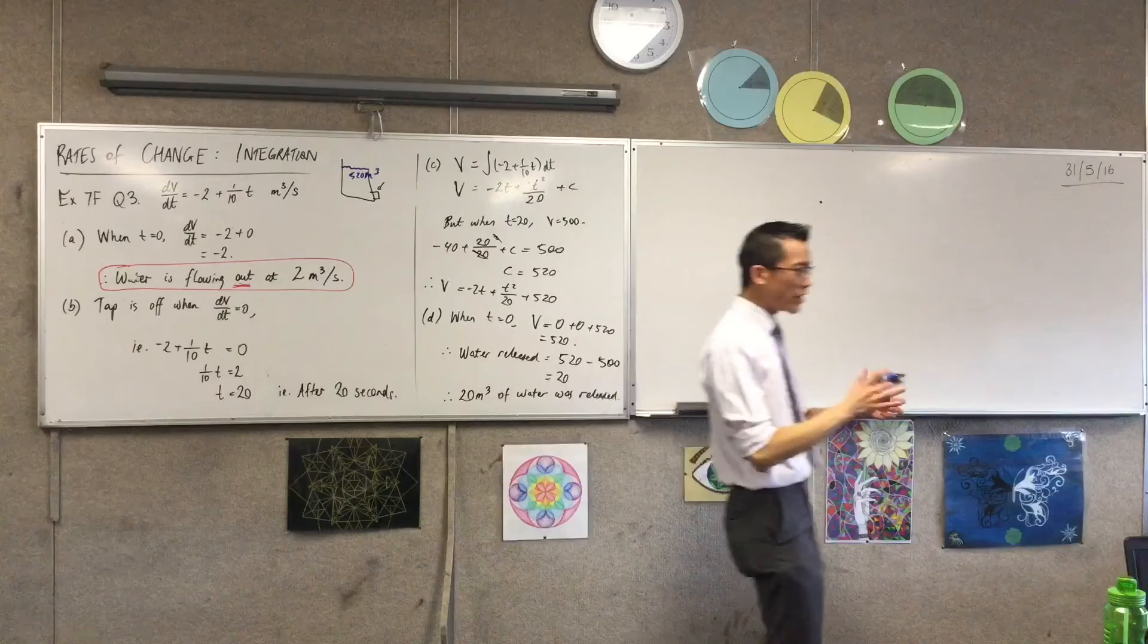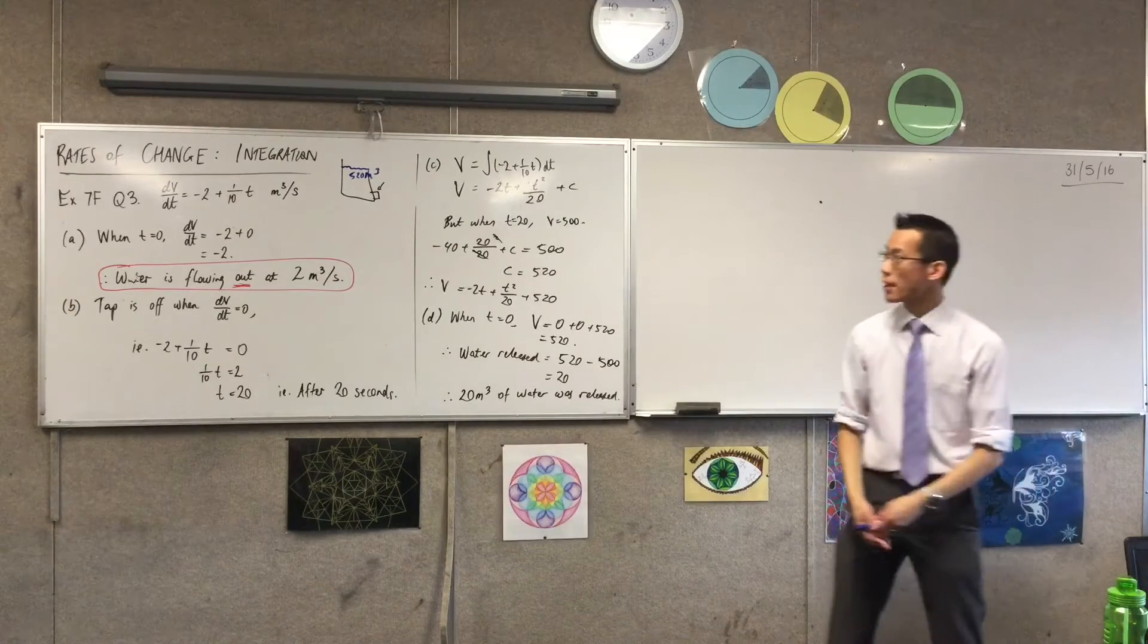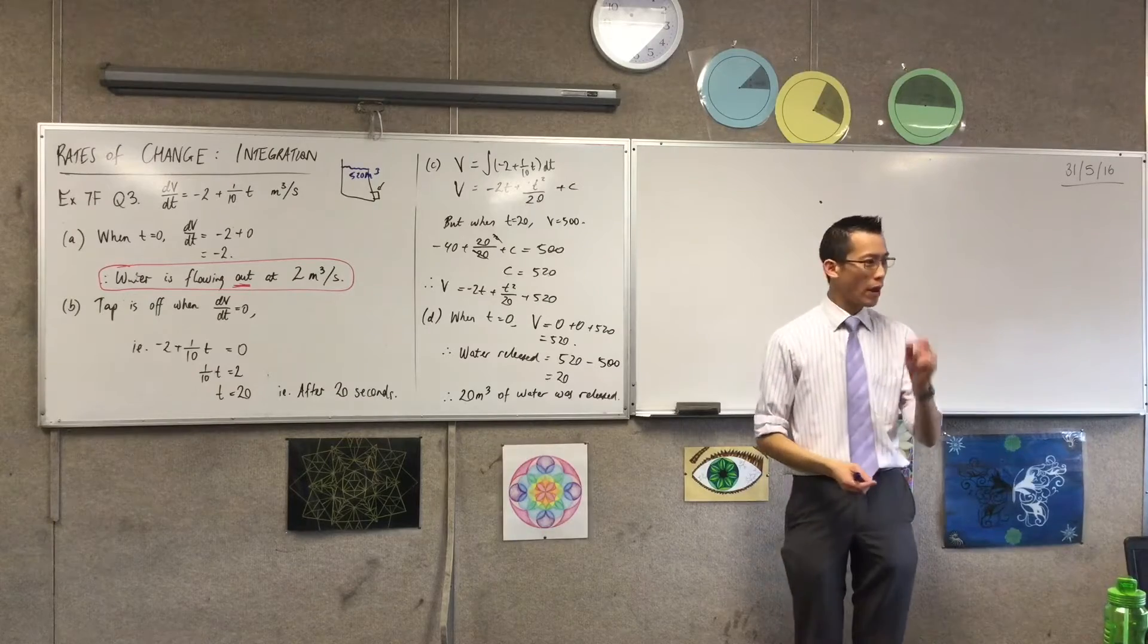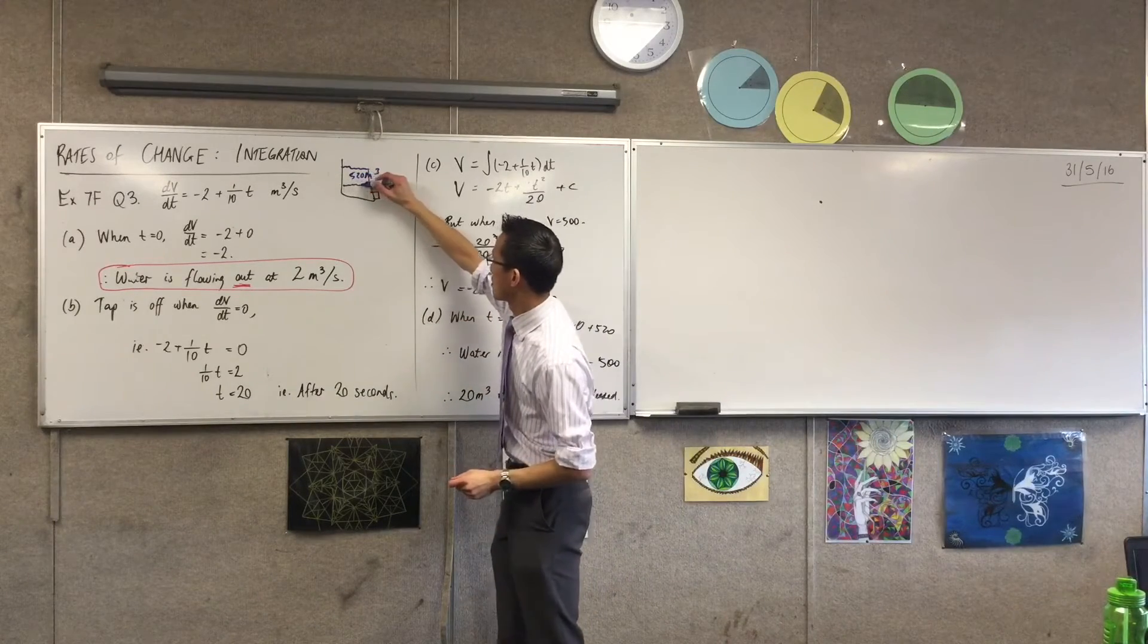Okay, now we can watch it. The tap turns on and water starts to flow out. And if we want to release 300 cubic meters, then where we want to stop is at, well, on this scale, I don't know, something like that.